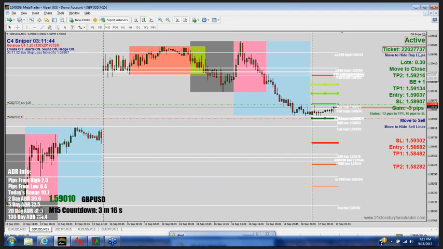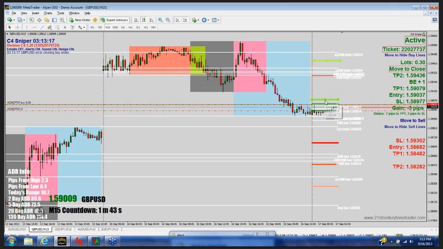When you click Move to Buy, it enters you right now, and then you can manage that trade by moving your take profit or your stop loss wherever you'd like to put that. If you do get in an order and you want to close it out, you can simply click Move to Close, and that'll close that trade for you as well on the next tick. But you manage trades the exact same way that we would manage those with the pending order software.